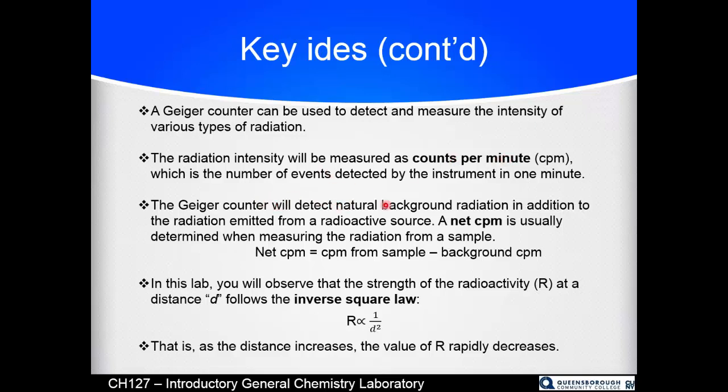The Geiger counter also will detect natural radiation in addition to any sort of synthetic radiation source that you put in it. And so you have to subtract that out. A Geiger counter will measure cosmic radiation from space. Most of that is blocked by the environment, by the atmosphere, but maybe a click or two per minute will get through. If you're inside a building and using a Geiger counter and the building is made out of concrete, concrete contains uranium in small amounts. And uranium radioactively decays certain isotopes, and so you could be detecting that. So you need to subtract out the background radiation from any sort of total radiation count that you get as you do an experiment.